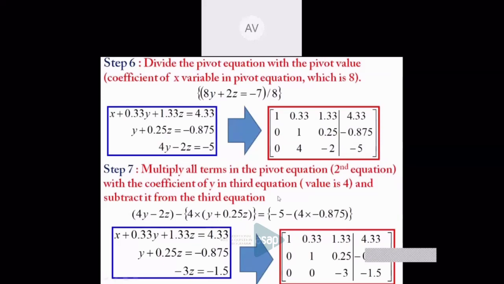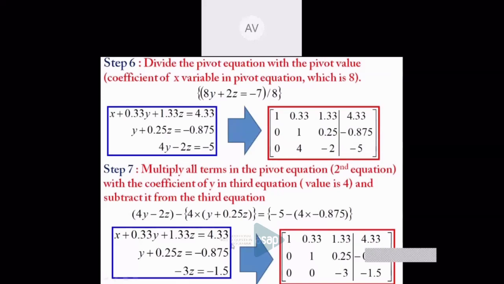Correspondingly, of course, you operate upon this part also that you've done here. So the equation transforms into these three equations. You get x plus 0.33y plus 1.33z equals 4.332. This is the next equation. And finally, the transformed equation is this. You can see it's an upper triangular matrix. If you look at the matrix, we get what's called an upper triangular matrix. It's very easy for you to get the solution.